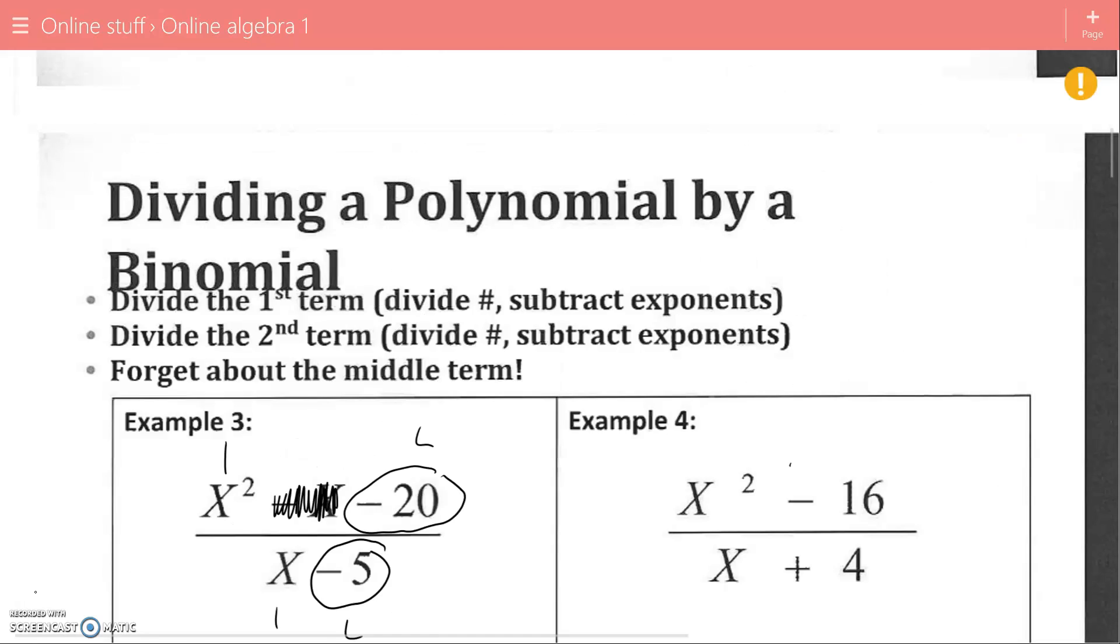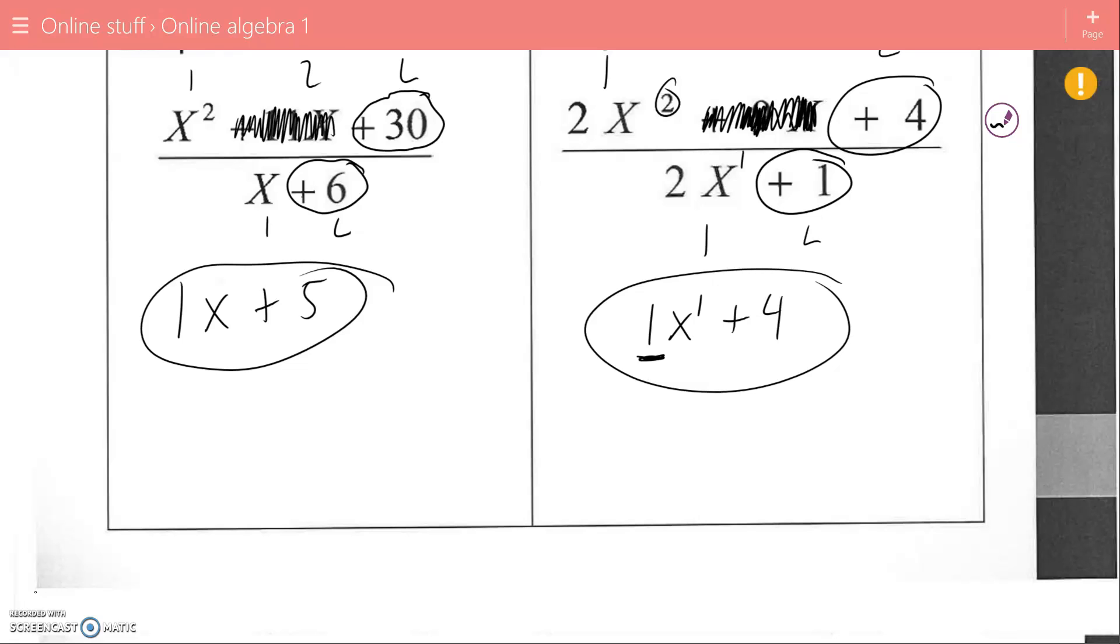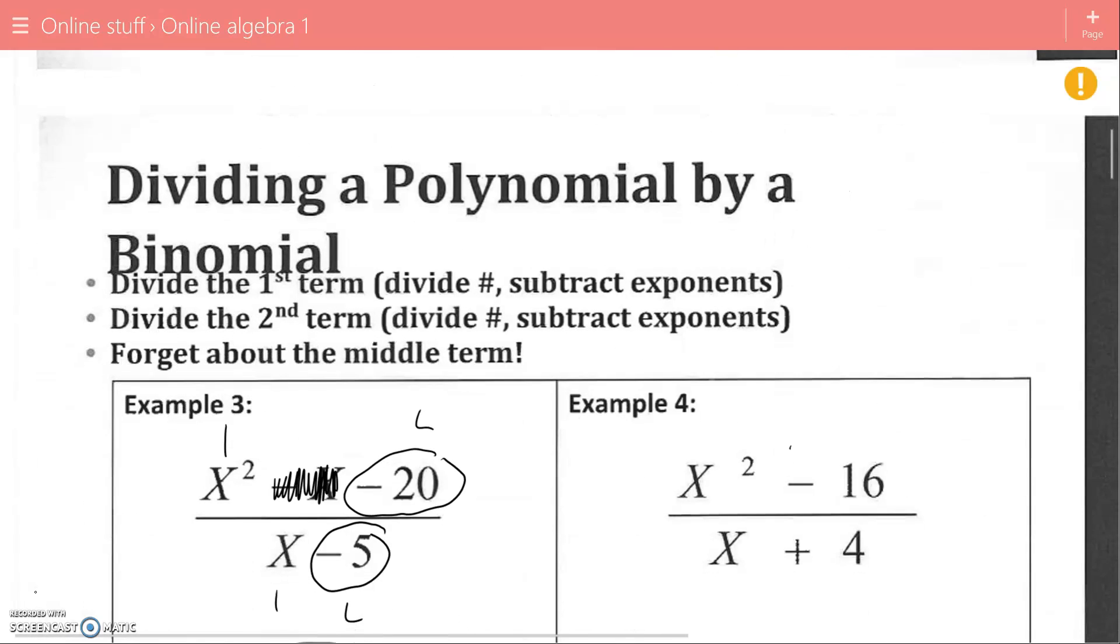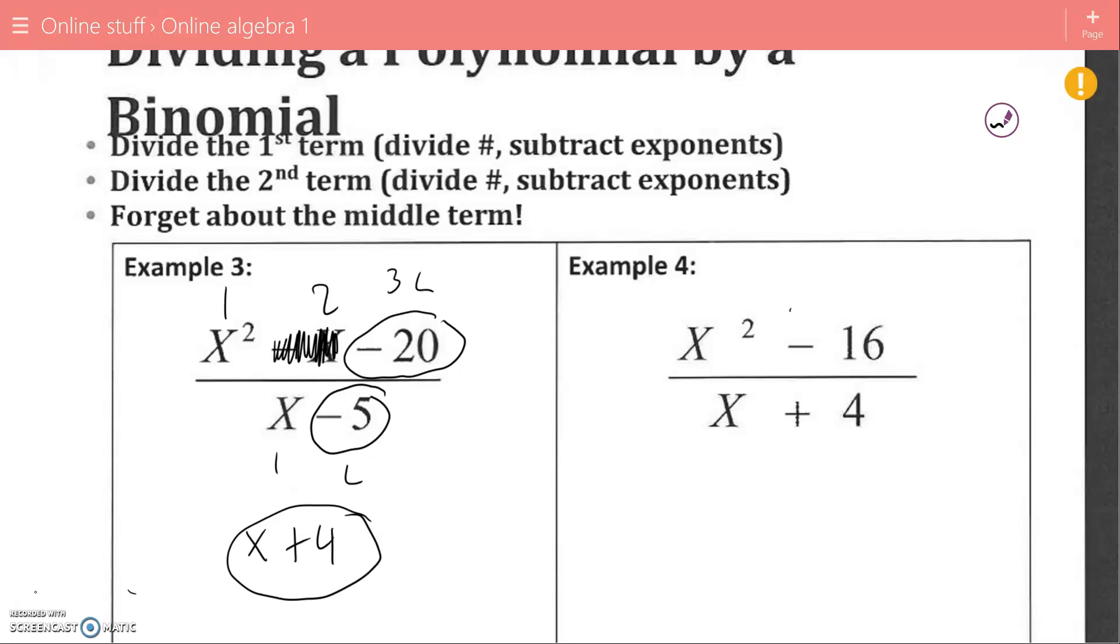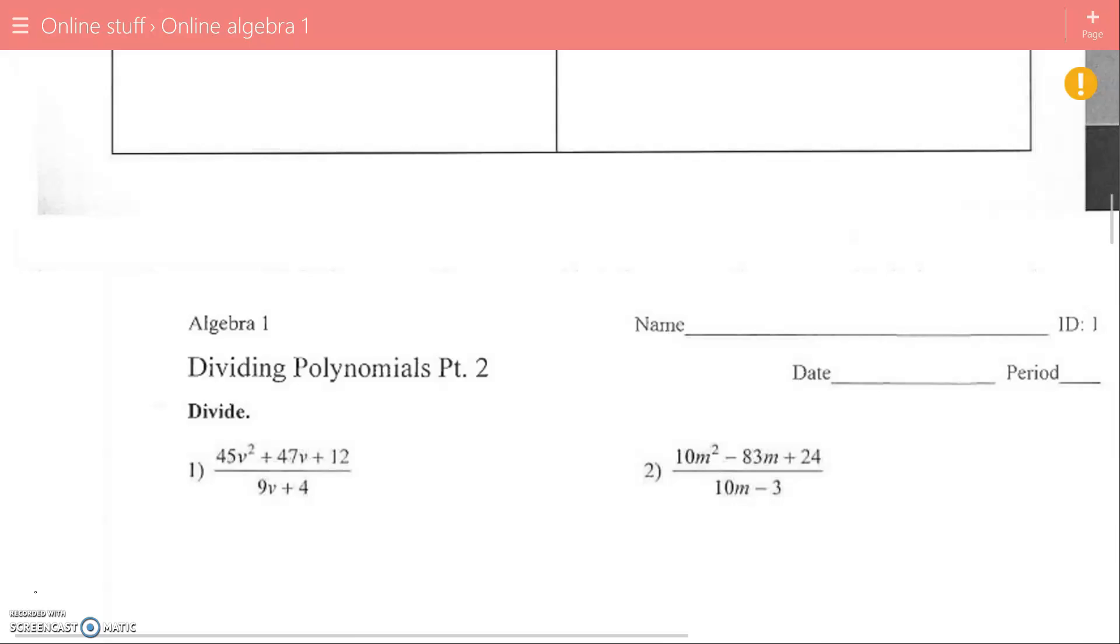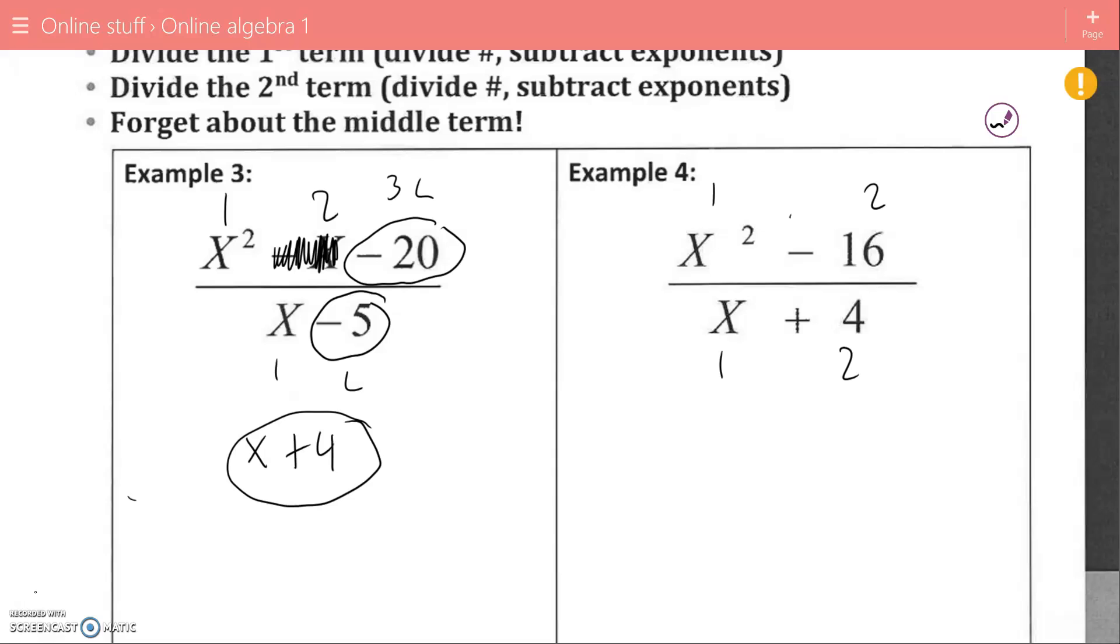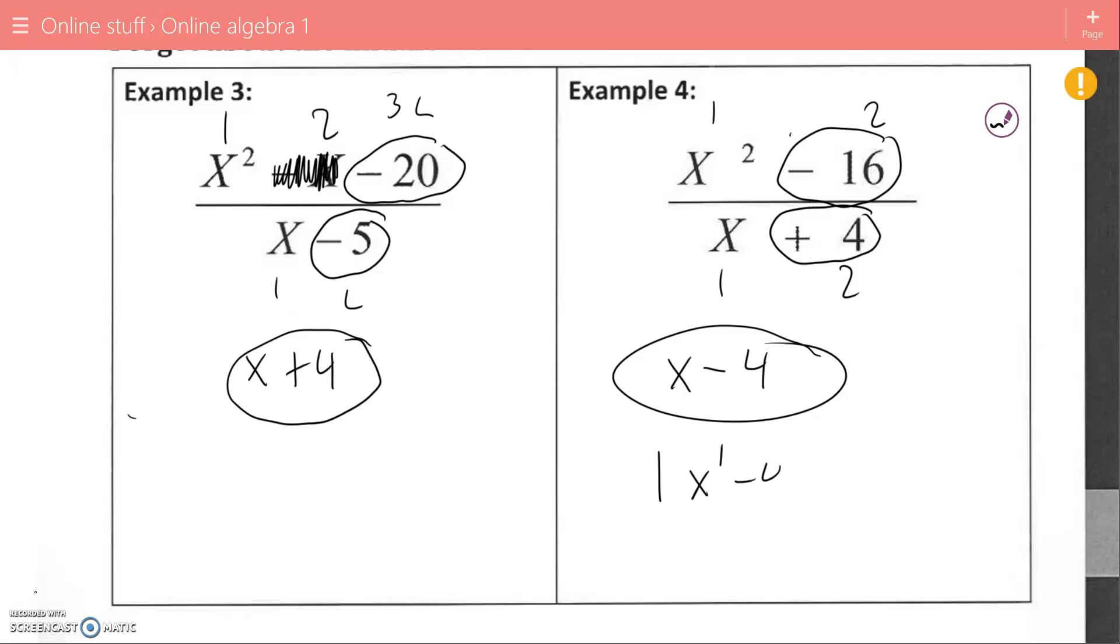Example 4 looks a little different. Here, up here, 1, 2, 3 terms. Over here, 1, 2, 3 terms. Example 3 is 1, 2, 3 terms. Here I only have 1, 2, which means I don't have to do anything with the middle term because there is none. So I divide my first term by my first and my second or last term by my last. x squared divided by x gives me x. Negative 16 divided by a positive 4, a negative divided by a positive, gives me a negative. So I have 16 divided by 4 is 4 and it is negative based off the signs. And that is my final answer. Now if you put 1x1 minus 4, that is also correct. Those ones are implied on my answer above. So it is okay if you put the ones there or if you don't. It is up to you.